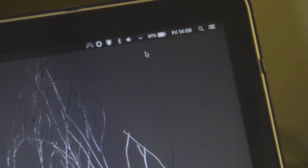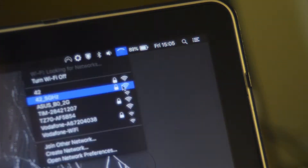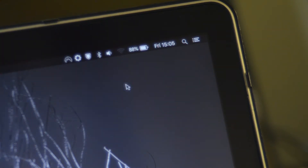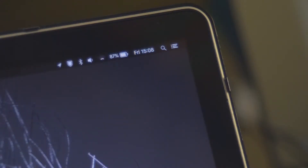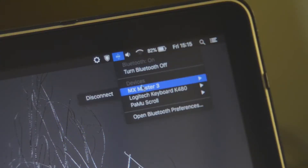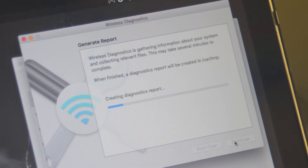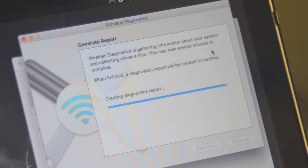What came next was a lot of trial and error of various antenna combinations. What I've learned is that J3 is the Bluetooth antenna and J0 is the 5GHz one, but in order to have the bare minimum working I need to connect J1, J2 and J3. That way we are only missing the 5GHz signal. My plan is to find another antenna and connect it to J0 in order to also have the 5GHz Wi-Fi working again.